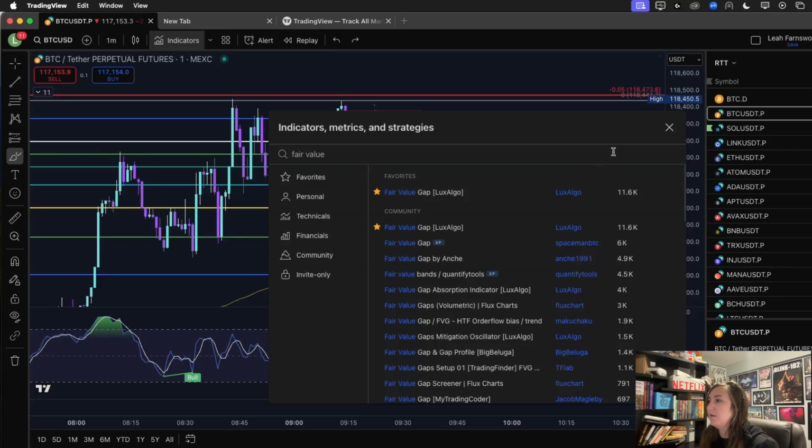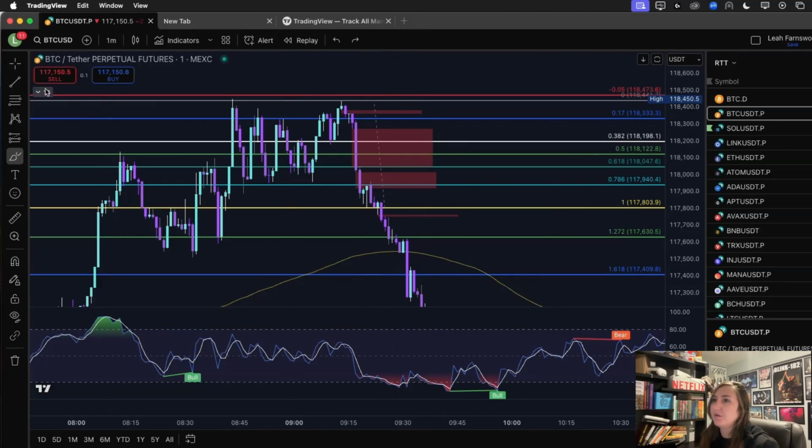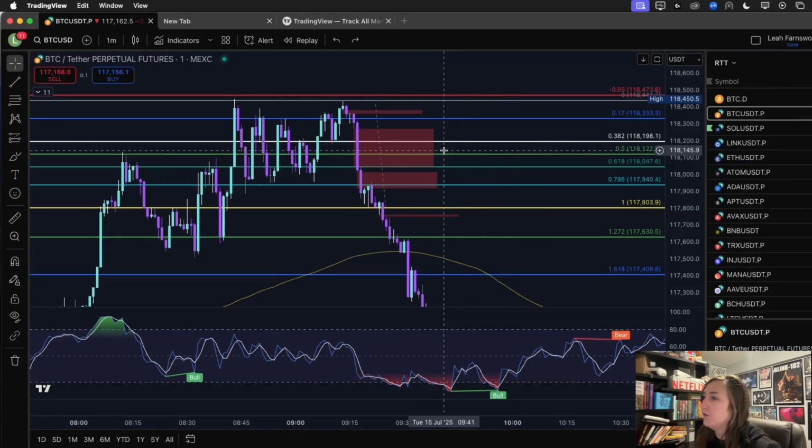Algo is the indicator I use, and it will pop up with those boxes if you're having trouble understanding fair value gaps. I also do have a fair value gap video on my channel if you want to understand more of those, but it's basically just 3 candlesticks and it's marking out the space. And a lot of times price will move back into the space to pick up what was left behind. So we created an imbalance in the market and it's trying to come back and pick up the space.